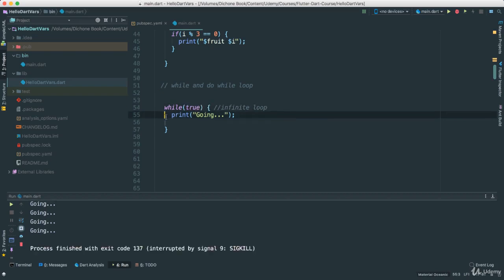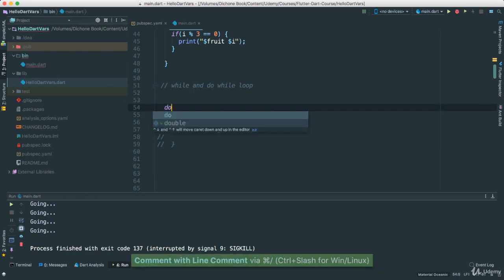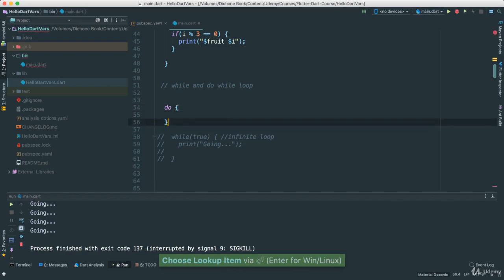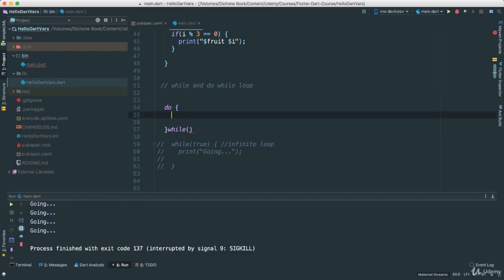The best way for us to avoid the infinite loop is the do while. Now, do while is a special while loop that gives us a little bit more flexibility, and I'm going to go ahead and comment this out. So the do while, you start by saying do, there we go, and of course we have our enclosing brackets here, and I'm going to say while. So the beauty of this is that a do while allows us to at least run the expressions, or the code or logic that we need, at least once before the expression is evaluated there. So if you are in a position where you need something to run first before it is evaluated, then do while is what you need.